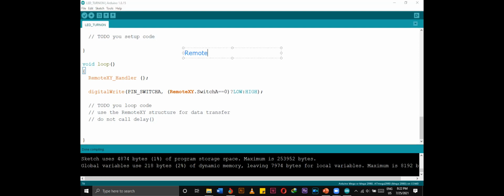If this error is showing in your Arduino, you have to manually install this library.